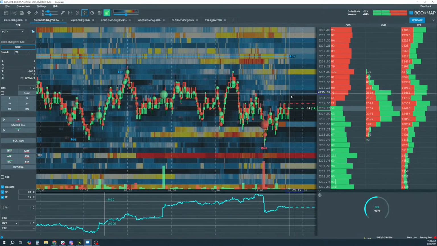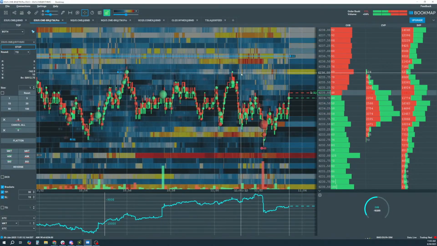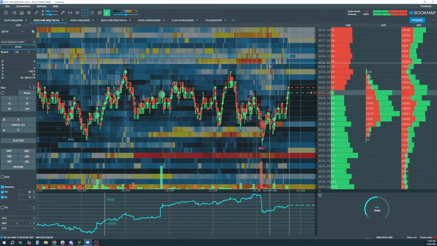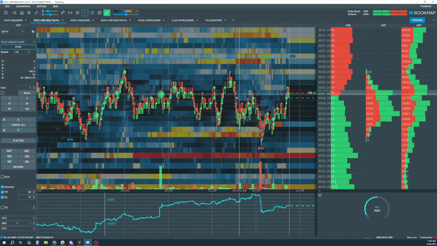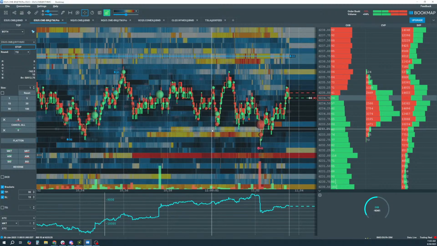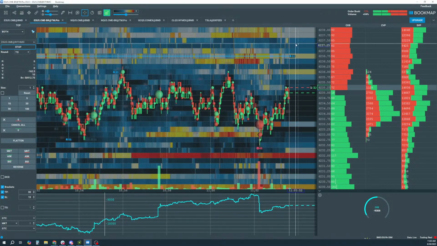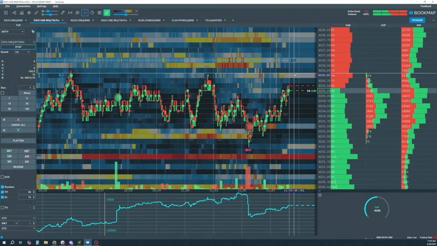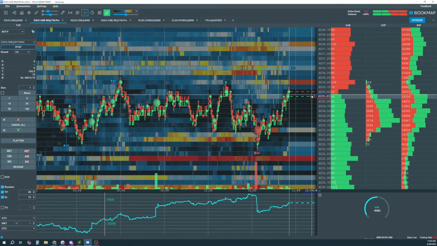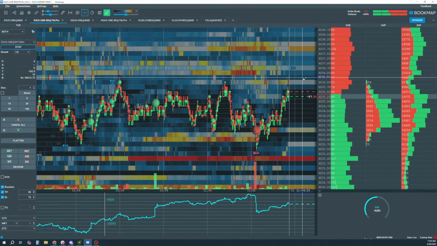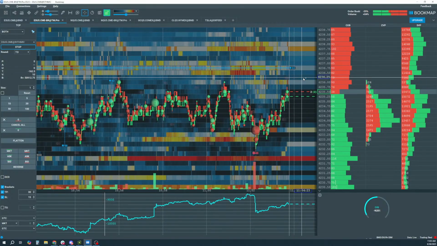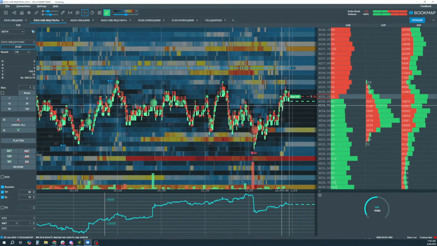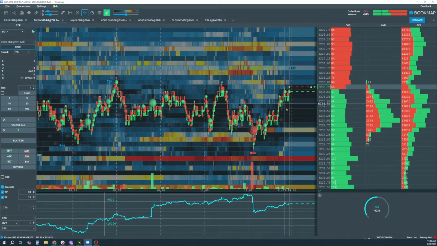All right, well, let's see if buyers can maybe lift it to the top of the range here at 36 and hit that liquidity up here. Okay, not bad, not bad. All right, well, we didn't know, but we do have a couple of things in here that would have been maybe good for a point of a scalp here in the S&P E-mini.